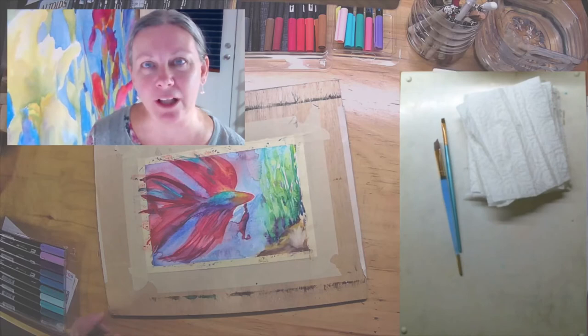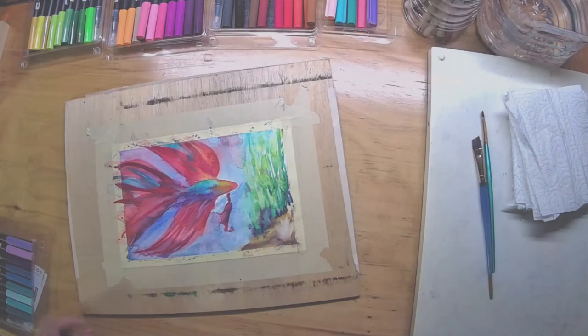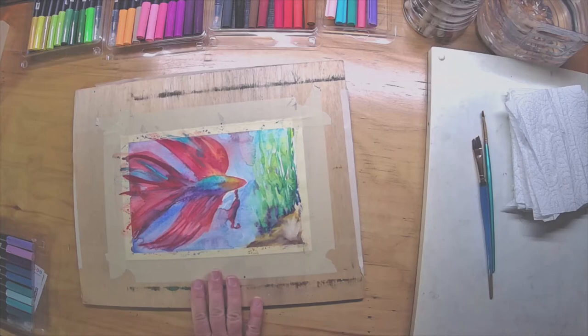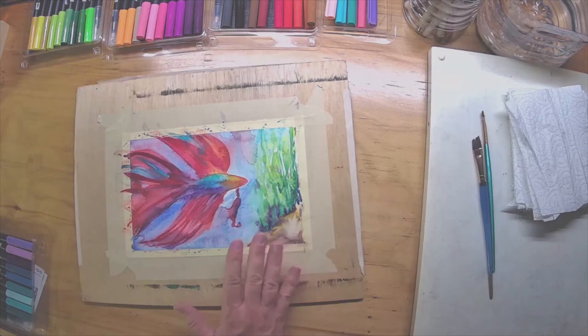Oops, I've got to press the right button. Then this will hopefully be zoomed in. We probably won't need the paint palette. If we do, I'll switch back to the other view so you can see what I'm putting in there. But I just wanted to show you this. It's all dry now, and I've left it taped down just because I like to leave it taped so that it dries completely flat. And I could take it off there now, but I probably won't until we're done here.